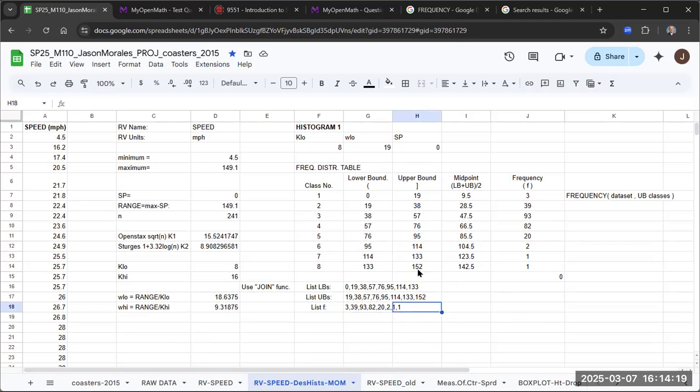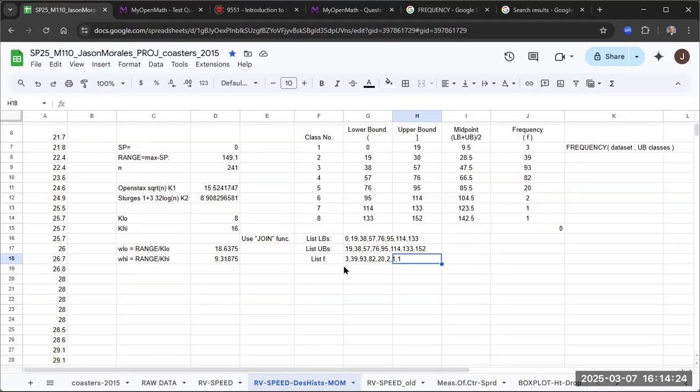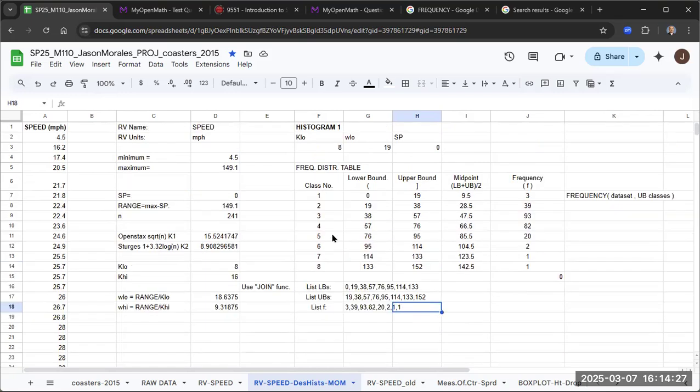All right. And now we just need to go through and do the same thing again with the second histogram. So now that you've got these done, you kind of have an idea of how you can space things out. So here we're going to do histogram 2. This is going to be K high, W high, starting point. And so K high was 16. W high was rounding up to 10. And again, you can look at your worksheet for that. And 0 for the starting point.